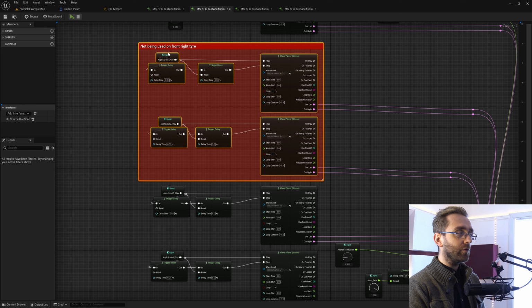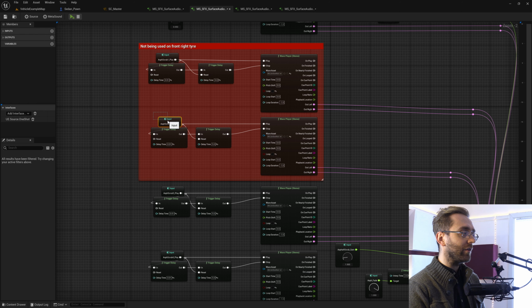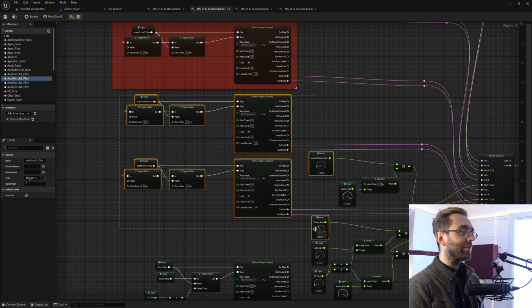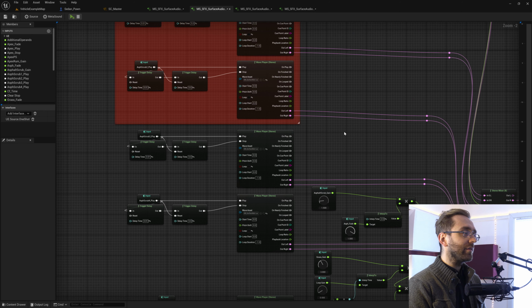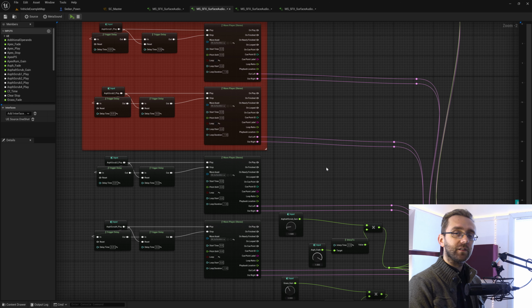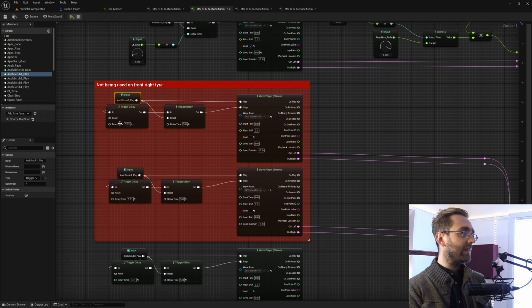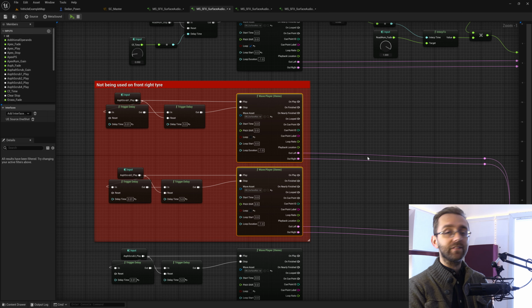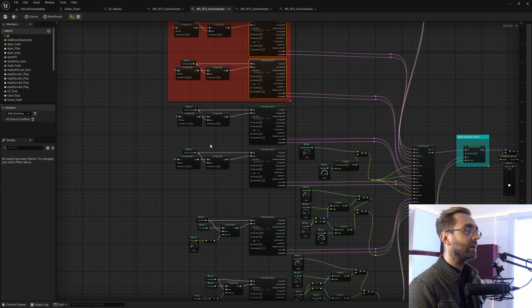So these asphalt scrub sounds 1 and 2 are not being used, but these ones are. So if you wanted to, you could get rid of these, but I wouldn't advise it. I would just say when we get to the event graph, it'll just be the way we communicate with this Metasound will just mean that these never actually get triggered. So it's like they're not there in the first place.